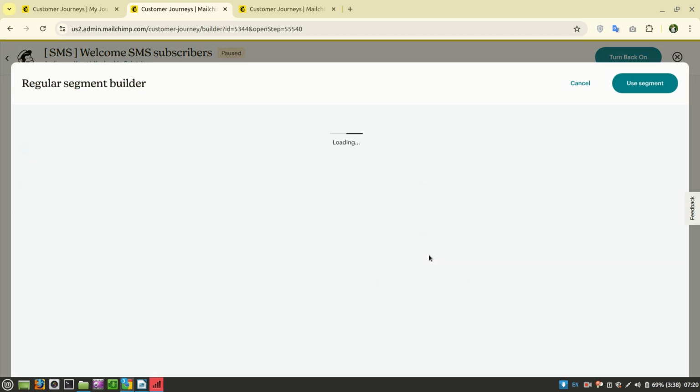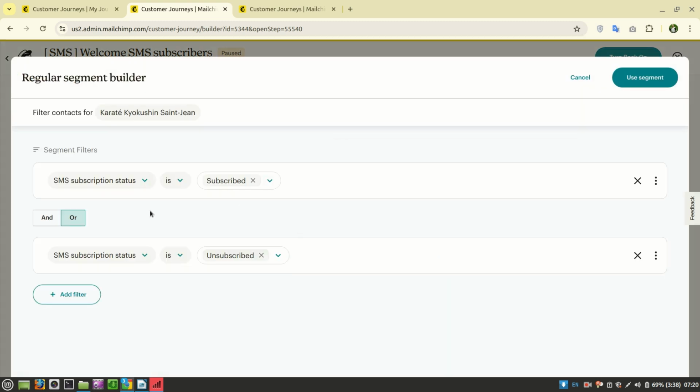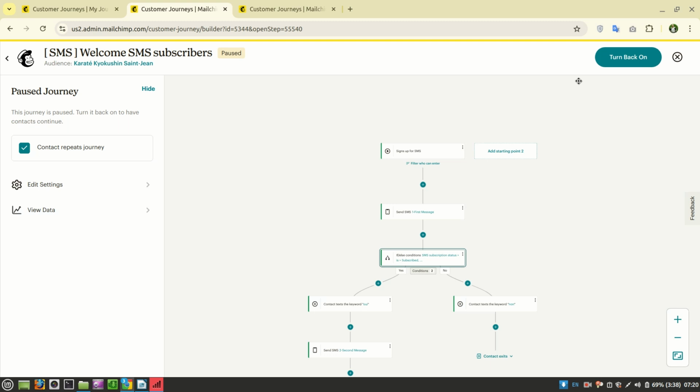So if subscribed, that means when people are subscribed, it will go with yes and not go with no. So it will cover this yes part. And unsubscribed means, those people are on this campaign, they are already subscribed, so there are no unsubscribed people there. That means all subscribed people will go with the yes section. So this is my logic. You can do it with other logic if you need.